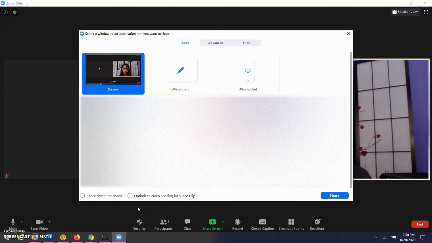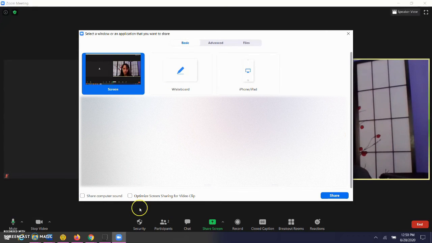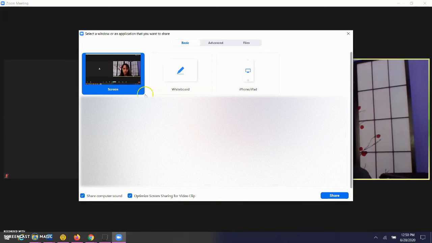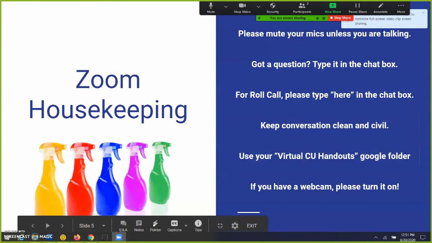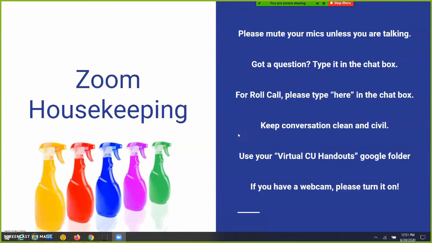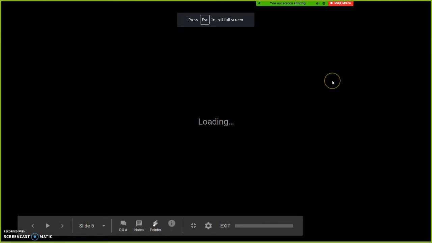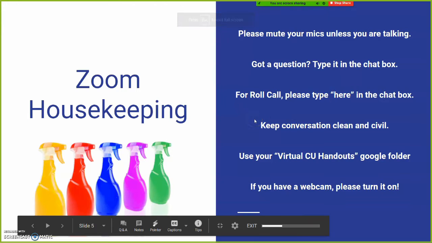If they're not, it won't be optimized, and you may have trouble with sound or quality of the video that you were showing. So make sure those are clicked. And just hit share. I usually stick with whole screen because it's easier, but you can do that with your preference. And then you can share whatever you want. As in, I'm sharing currently a Google slide right now. As you can see on Google. So present, and that's how you can share your screen.